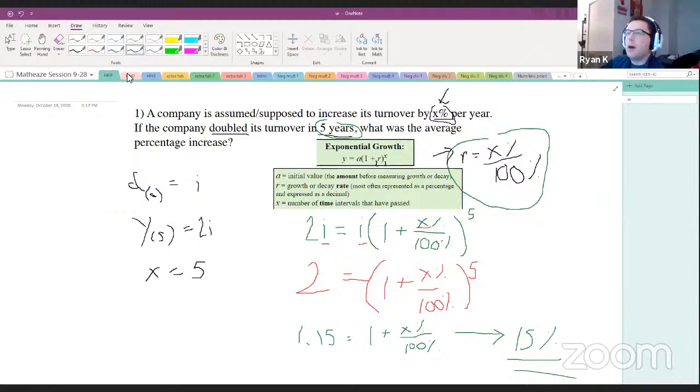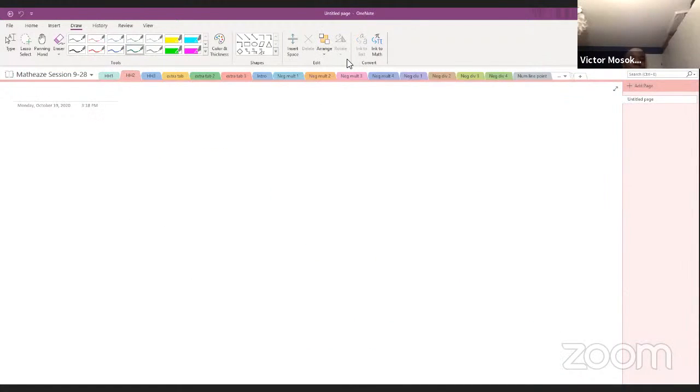Usually I have a pen to write with, but it broke last session, so I'm using my mouse, so it's a little hard to read at times, but I'll try to do my best. That's okay, you've taken a screenshot. All right, let me go back to the next problem here and snip it over. Next one.